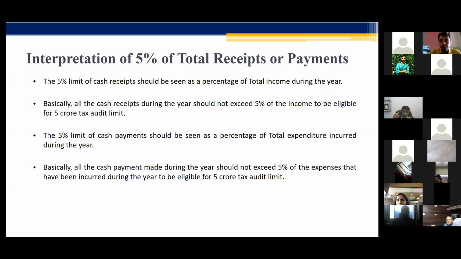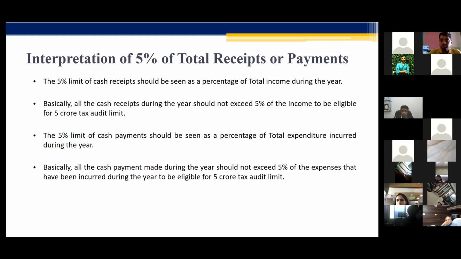So my 5%, when I'm applying this 5%, according to me, in my view, we should restrict it purely to sales, gross turnover, and receipts only, as we have been doing for the purpose of 1 crore turnover also. For the purposes of what is included in sales, turnover, and gross receipts, we have very good literature, which I'll cover in 3 to 4 slides, which is nothing but excerpts from our guidance note.